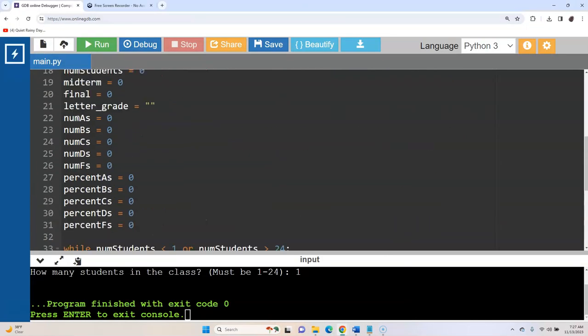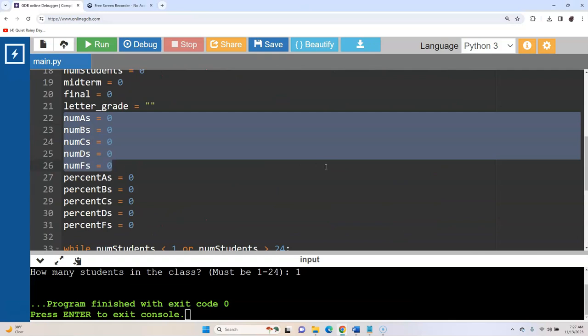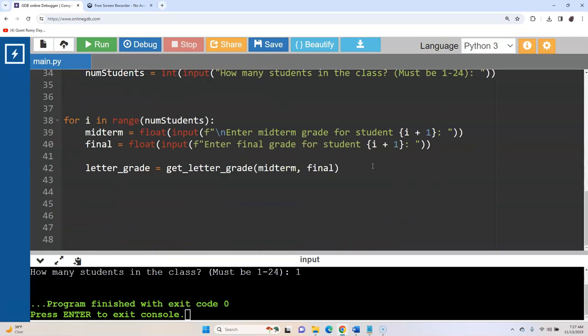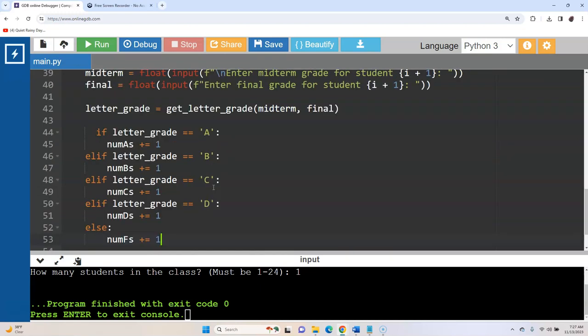Okay, so let me pull up my code here. We have these tally variables, num A's, num B's, for the number of A's, number of B's, and so on. So I'm going to paste this in. Again, the function is returning a letter, and we're putting that in letter grade. If the letter grade that came back is an A, I'm going to increment the number of A's.